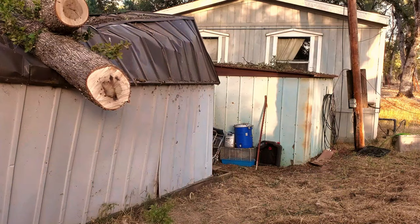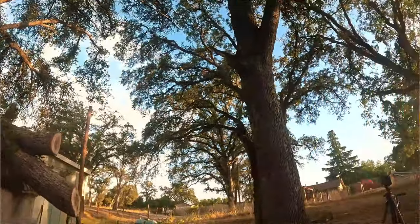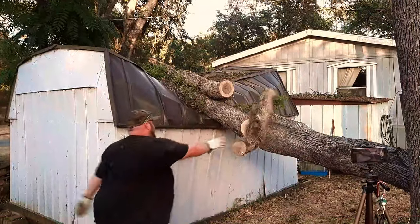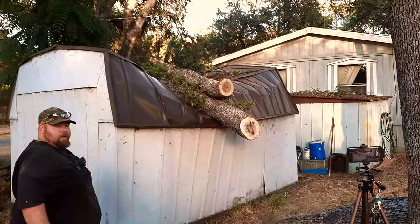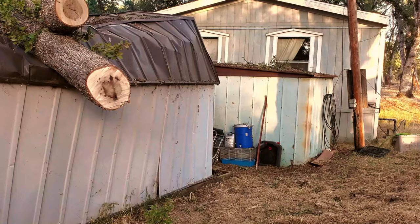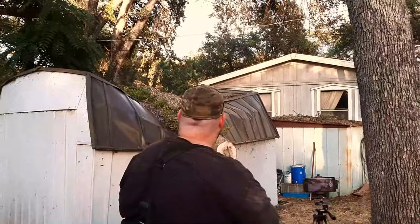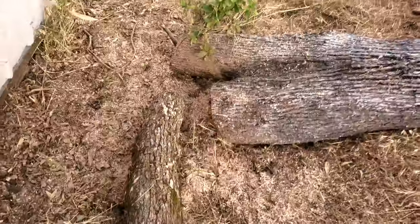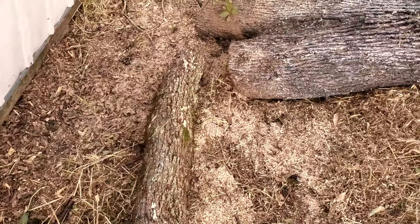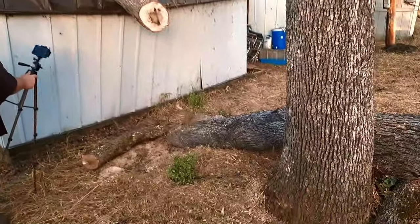Yeah. There it goes. There it goes. There it goes. Still hear it creaking. Just had to throw that log at it to just make it go the extra. So now I gotta cut more of that off.